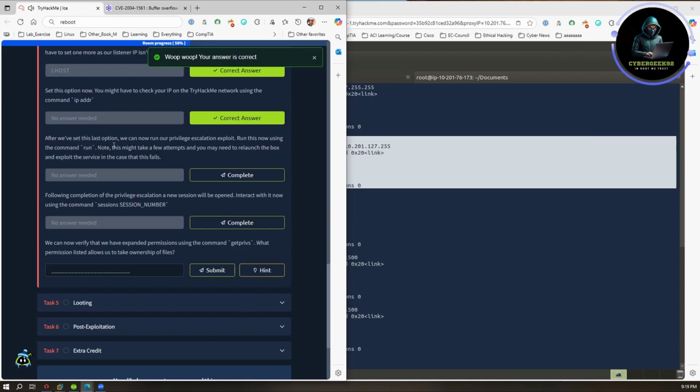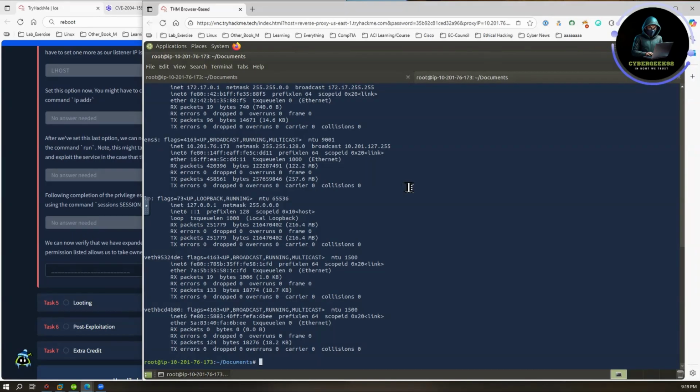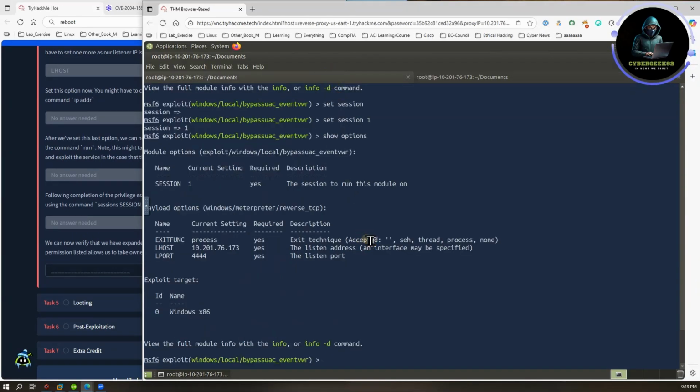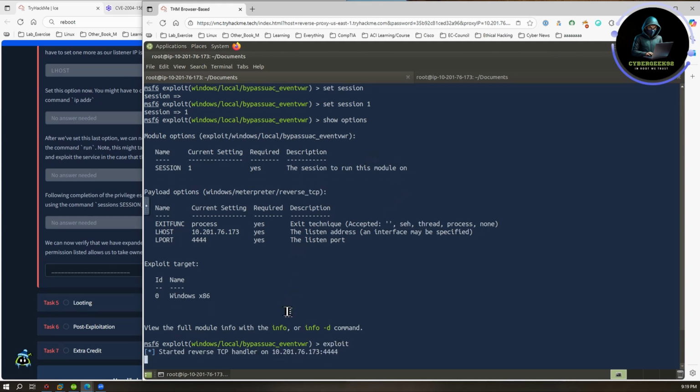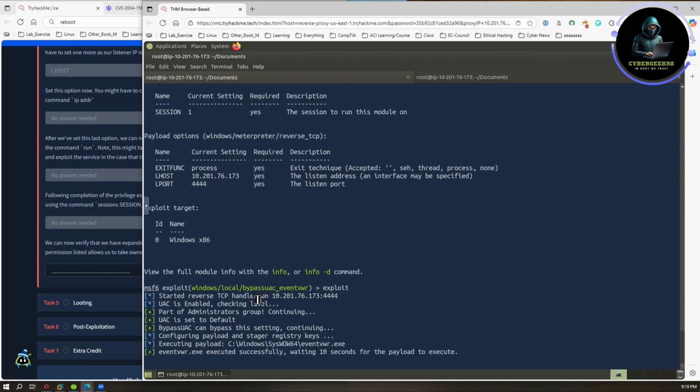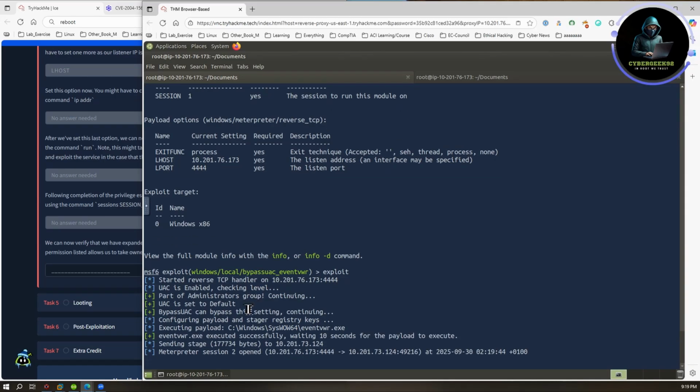After we have set this last option, we can now run our privilege escalation exploit. So now we can do run, or we can type exploit. Both of them will do the same thing. We should get another Metasploit session again, this time with elevated privilege.